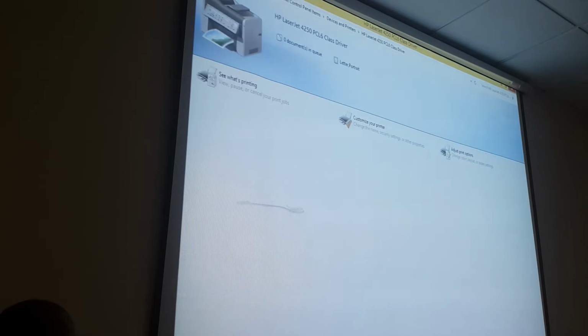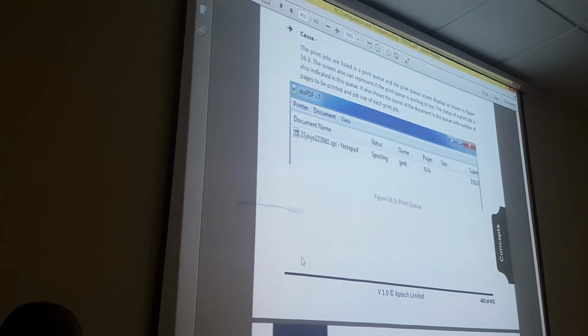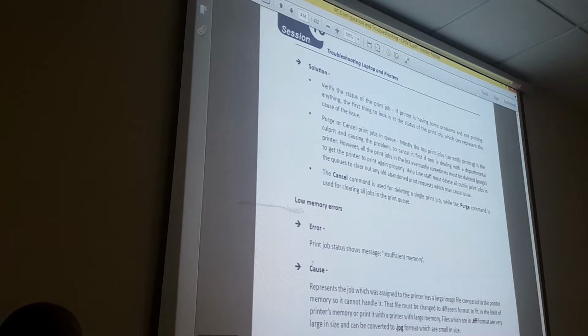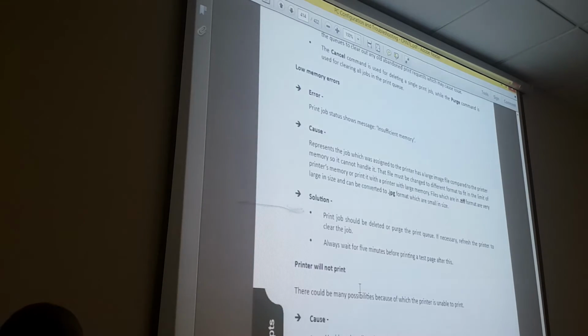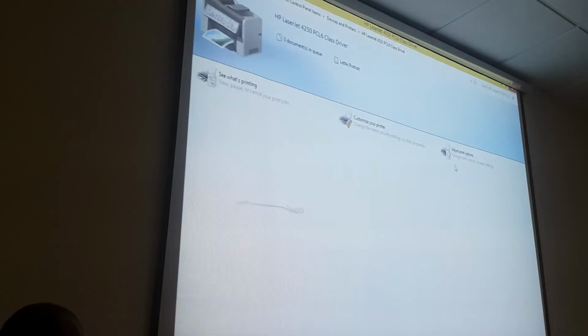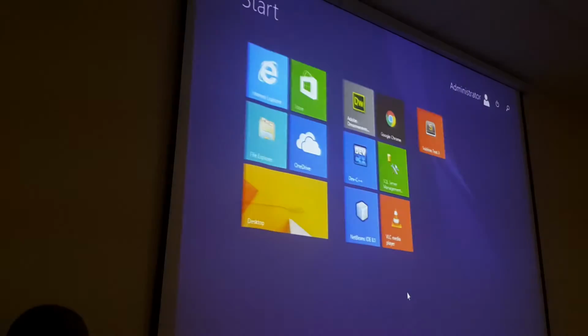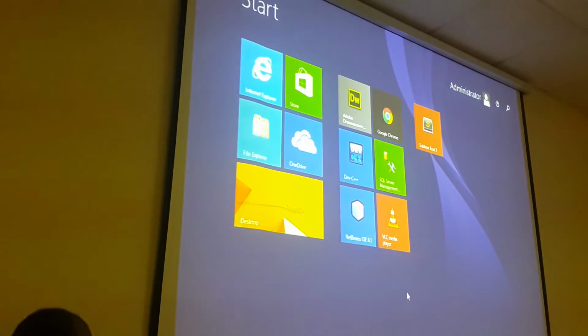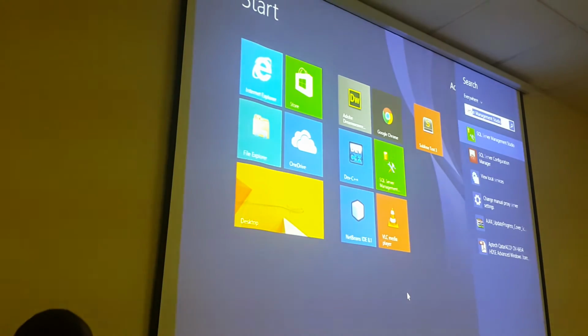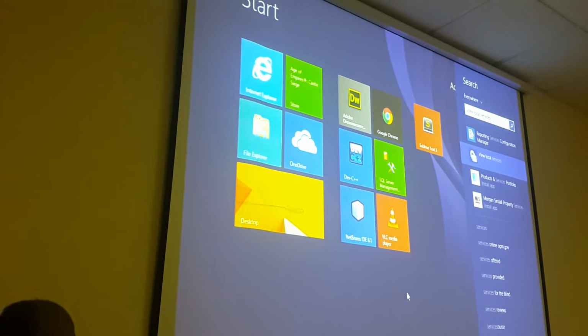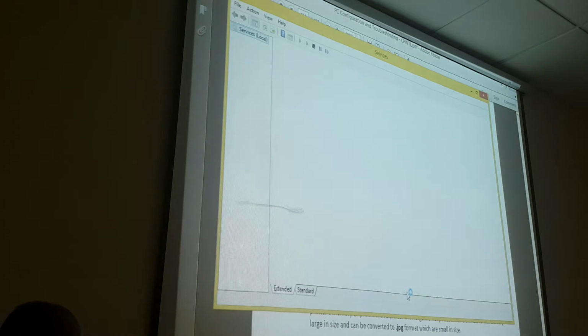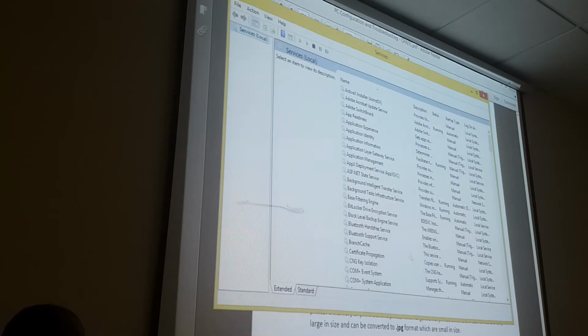Using software, because this printer may normally be somewhere else in the building, so physically you may not be able to reach it. And there is a service associated with it. Sometimes it is a software issue, the hardware, everything is fine, still it's not printing. Or if you are getting an error, something like a printer spooler error, you can go to services from the control panel, administrative tools. Just type services. You will find a service called print spooler. That's the service responsible for the background working of the printer.